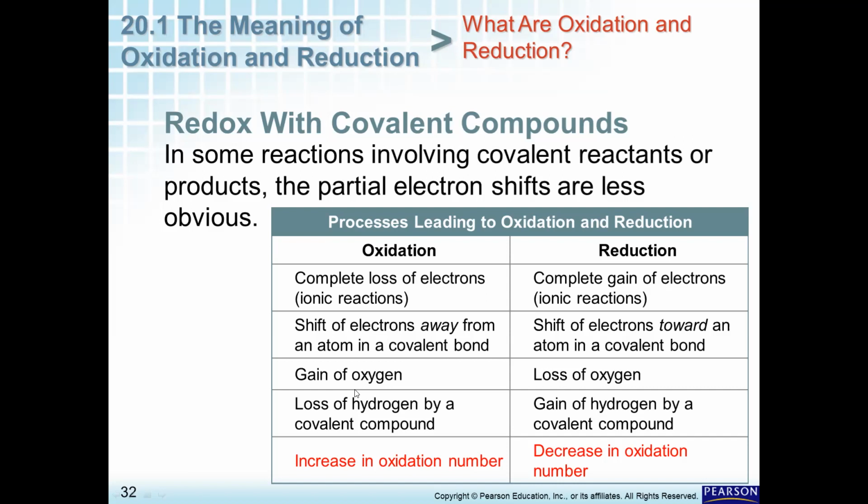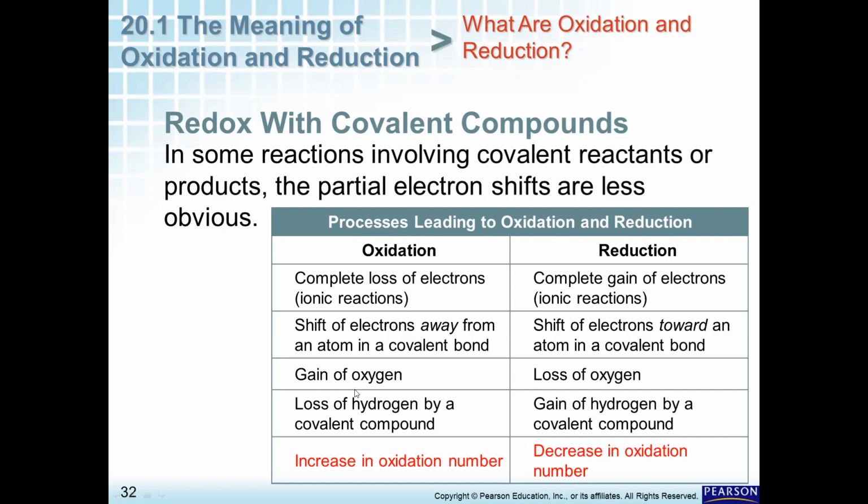The third one is something that you know from before, which is gaining oxygen, losing oxygen, and also loss of hydrogen by a covalent compound and gain of hydrogen. That is something that we have discussed when we had the organic compounds. Like even in the case of burning methane, the carbon is gaining oxygen, but also it is losing hydrogen. It was CH4 and became CO2. There's no hydrogen in there. Or when you're forming alkenes from alkanes, for example, you're removing 2 hydrogens.